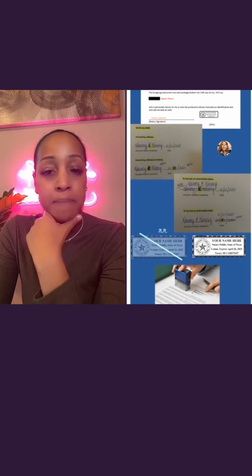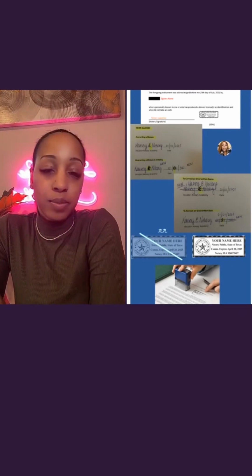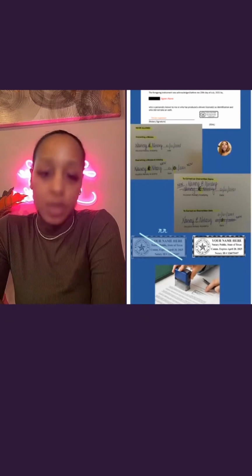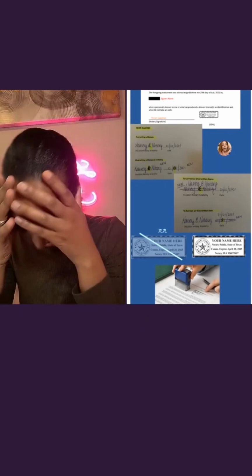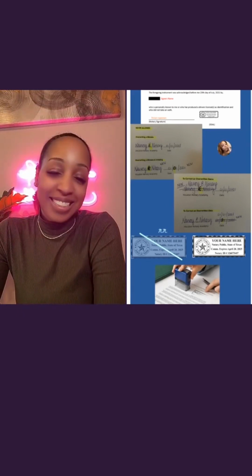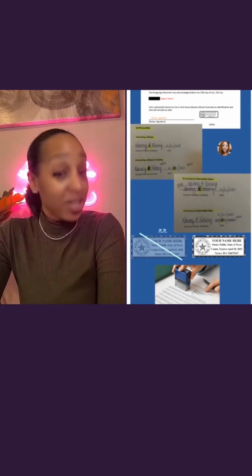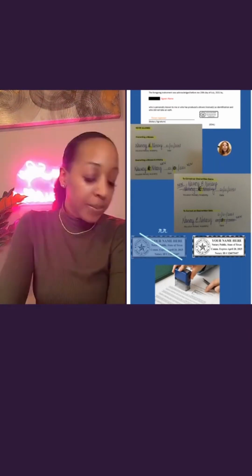Even sometimes, depending upon your stamp, have you ever stamped a paper and it came out illegible or very light? You can't stamp over a stamp. Don't do that. I've seen people do it, and you made it worse. So you can't do that. The fix is simple, like we show here: one line cross out and initial.